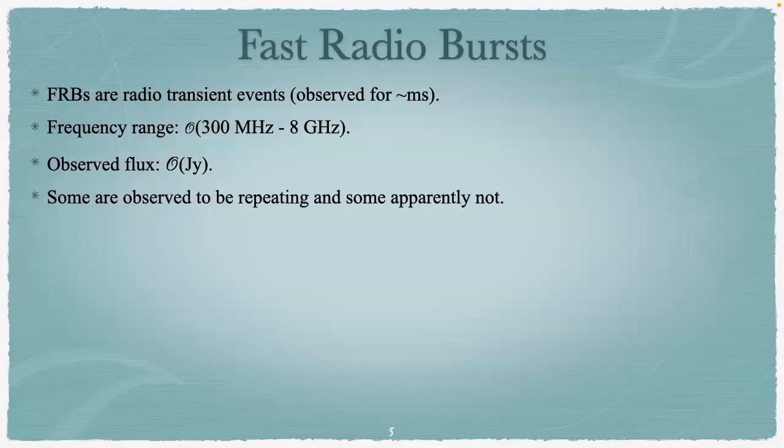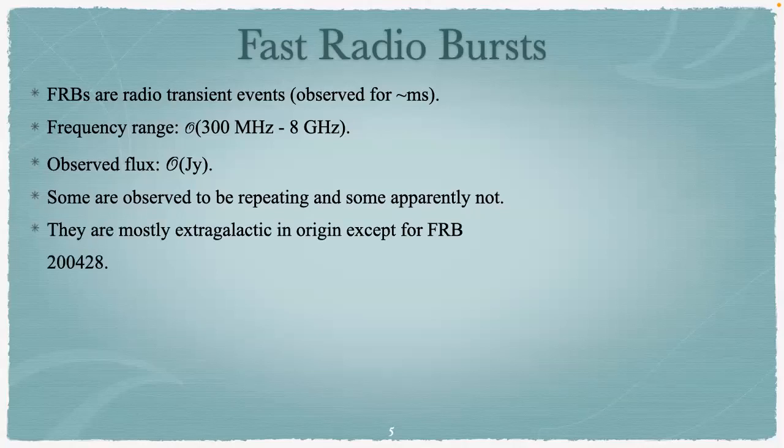That means they have been observed just once and never observed again. And these are also recent events. What people have confirmed is that you need to calculate something called the dispersion measure that you can observe. From that, you can conclude that most of these fast bursts are extragalactic in origin. That means they were not formed in our Milky Way galaxy, except for one typical example, which has been observed very recently.